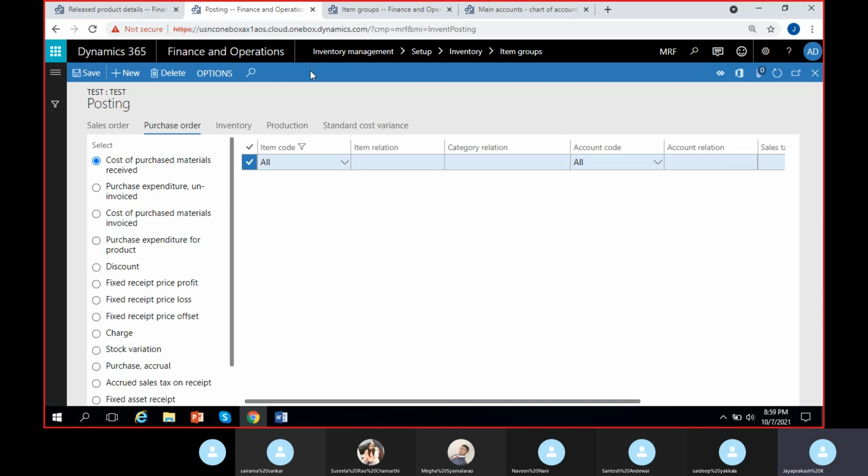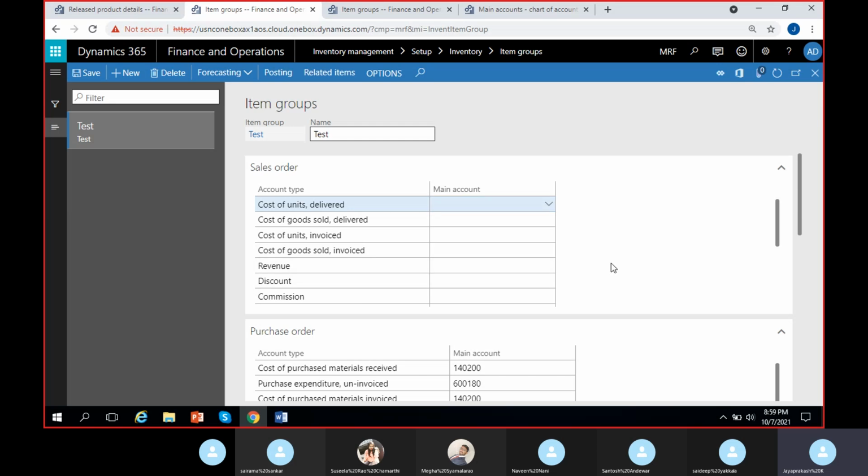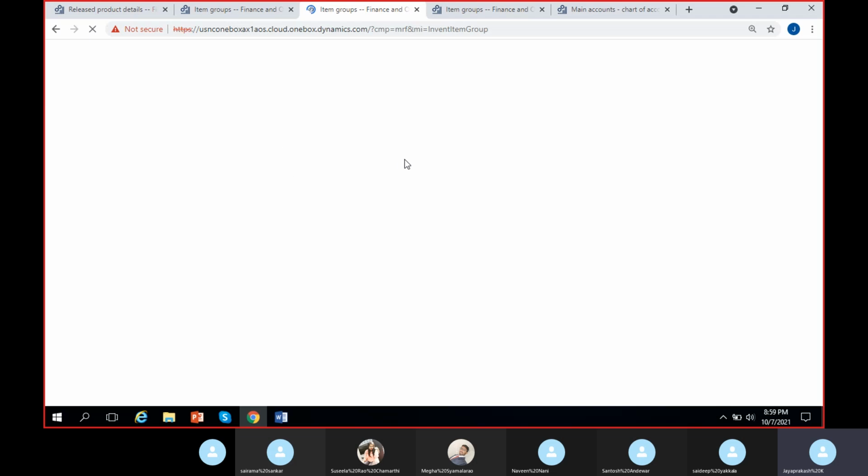So without giving for single product there, I can also give it as all here so that it will be applicable for all products. But I'll go for group and I'll go for normal item group only, test group. So then I can save it and I'll go back. I'll show you how we can give it. So before this, I'll also create this one item model group in our MRF legal entity.